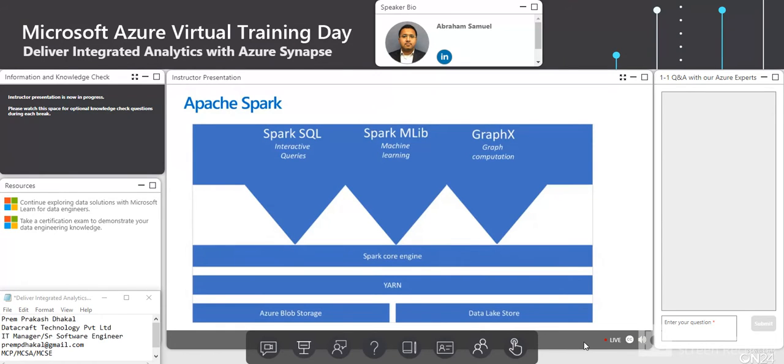The Spark pool in Synapse is compatible with Azure Storage, Data Lake Gen 2 storage, so you can very seamlessly process the data stored in Azure using Spark pools.